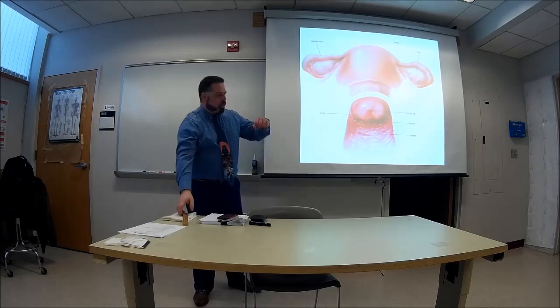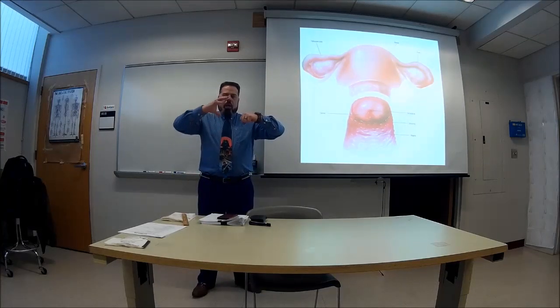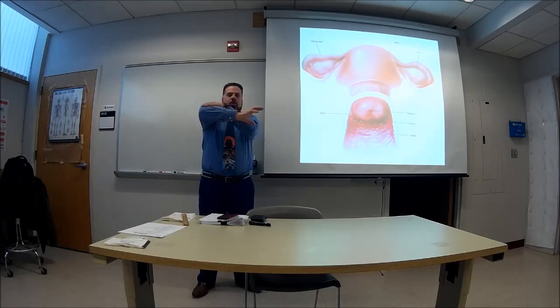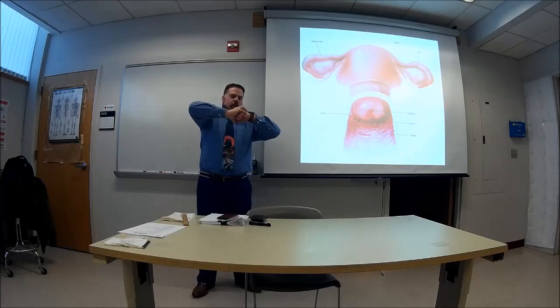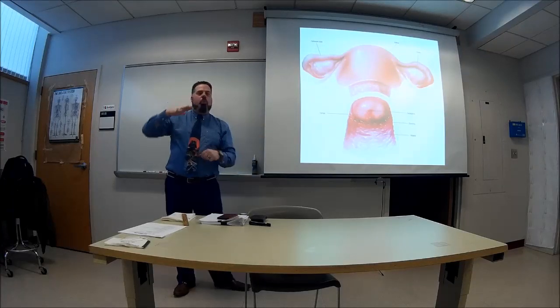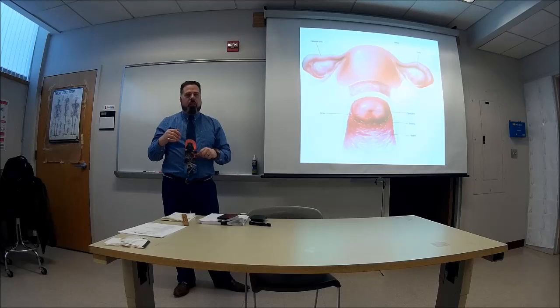because here's your ovary, and my arm is like the fallopian tube. So it's like this, but they're not fused together. So there's really a small gap there, so to say. So the egg can come out here, and there are fingers on there, believe it or not. Those fingers will kind of move it like this so that when the egg pops out, it'll actually be vacuumed into the fallopian tube. Okay, does that make sense?